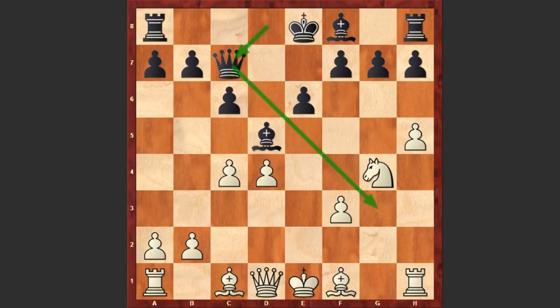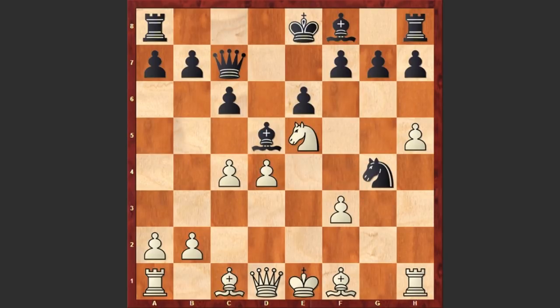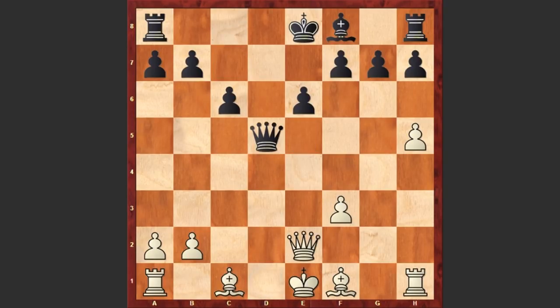Black can play queen g3 check. If knight f2, then bishop b4 check. Actually black is getting counter-attacking chances. Or after knight takes g4, if c takes d5, then knight takes e5 followed by queen takes e5 and then queen takes d5. The white's position is preferable, but black can fight back.